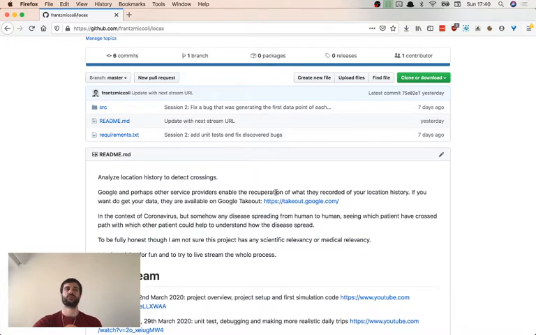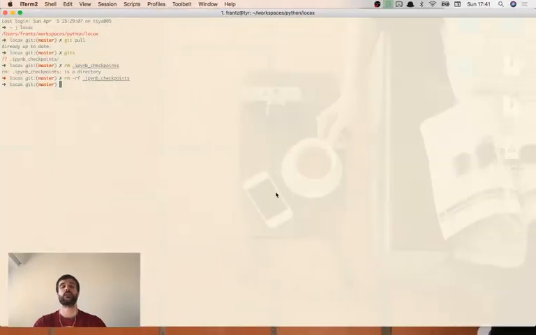I think it's much more rich if you are using Android rather than iOS, but the overall idea is that we could analyze those files to detect when people cross paths, to infer information relevant with epidemic control and how diseases are spreading.